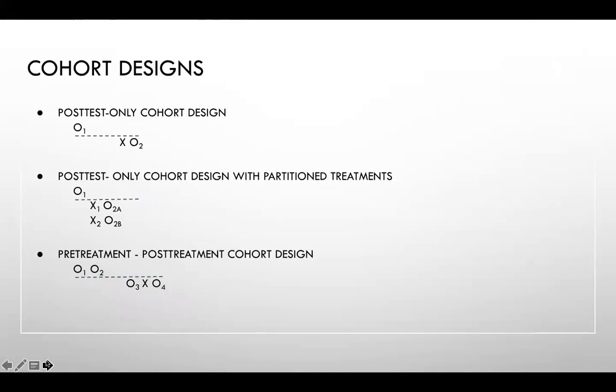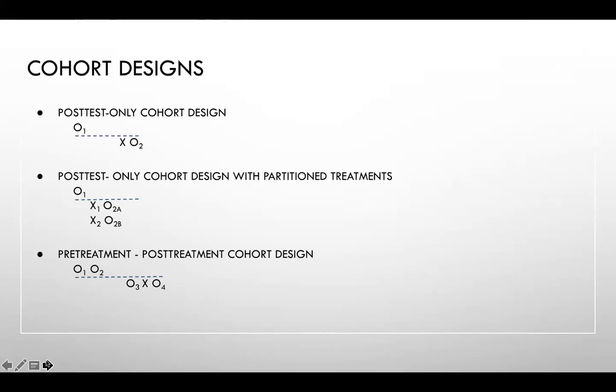The next is we're moving into cohort designs. Cohort designs are non-equivalent group designs that utilize adjacent cohort groups that share similar environments. An example of this is a 6th grade class in a particular school year being compared to the next 6th grade class the following year. Those are cohort designs, and they're likely similar because they're in the same school. The advantage is the cohorts are more likely to be similar to each other than other non-equivalent groups.